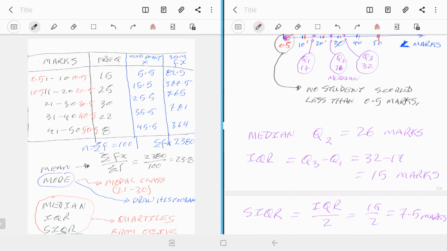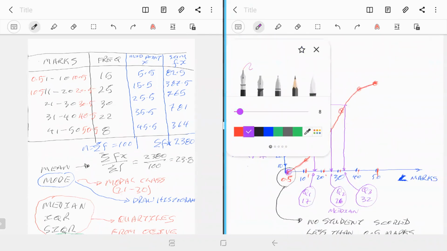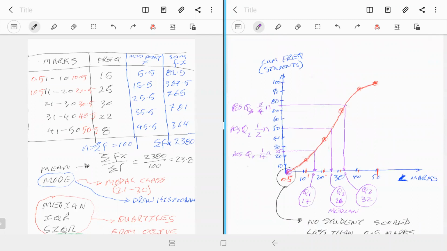So draw the cumulative frequency curve. Since there were 100 students in the class, the cumulative frequency graph sort of simulates putting the students in ascending order. The ones who scored the low marks are down here, the ones who scored the high marks are at the top.